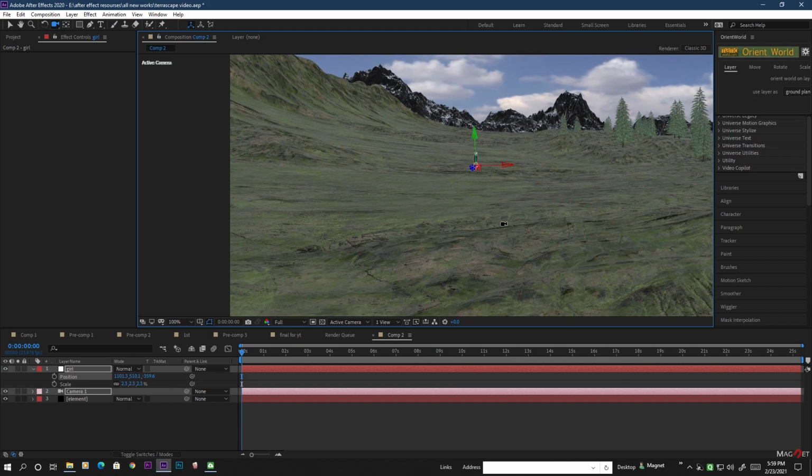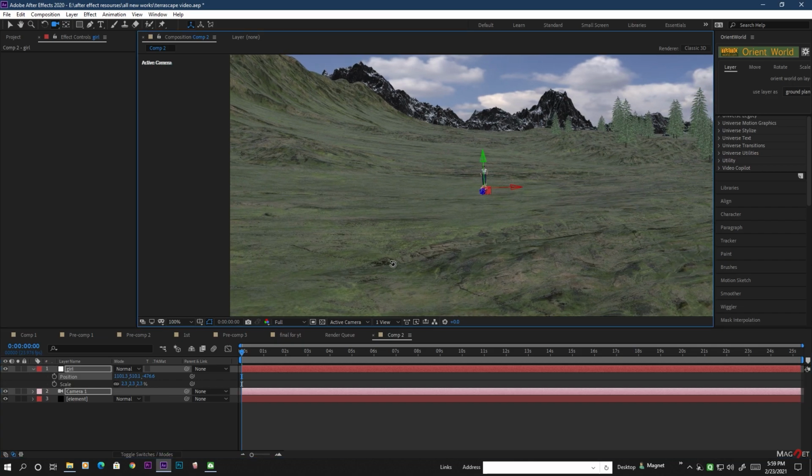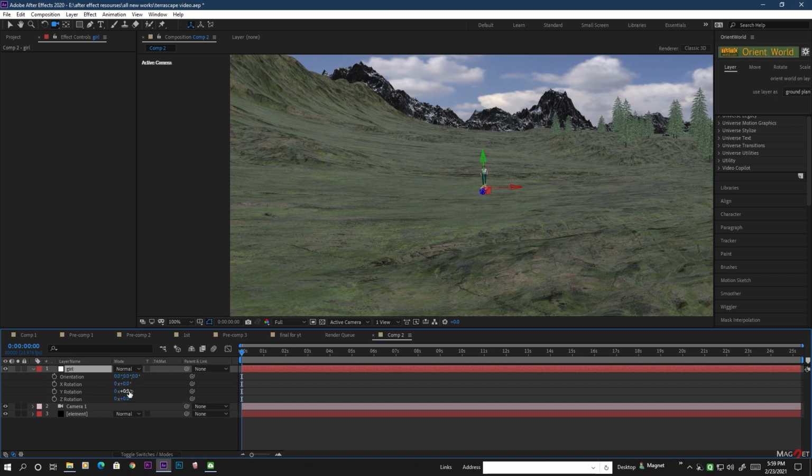Okay, so now we animate our OBJ sequence. So maybe our initial point is here, and we have to rotate this. So press R and go to the Y rotation and change it to 180 degrees.